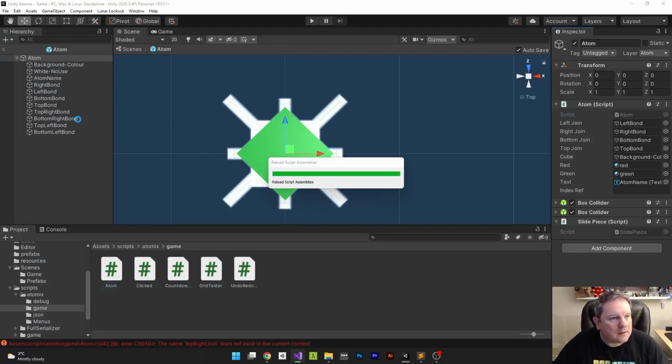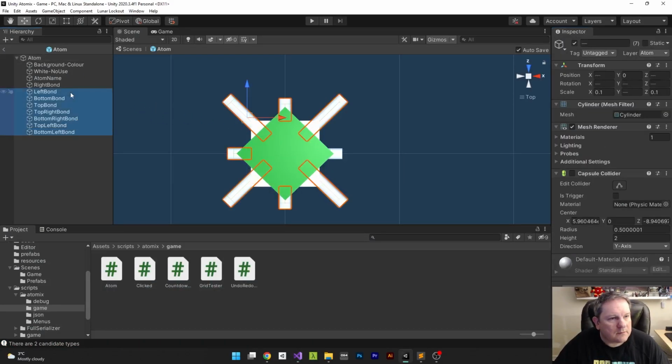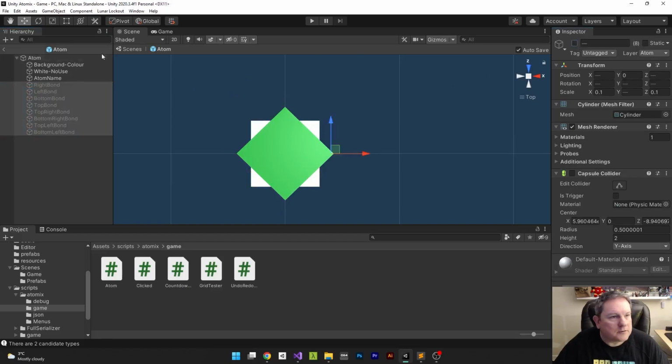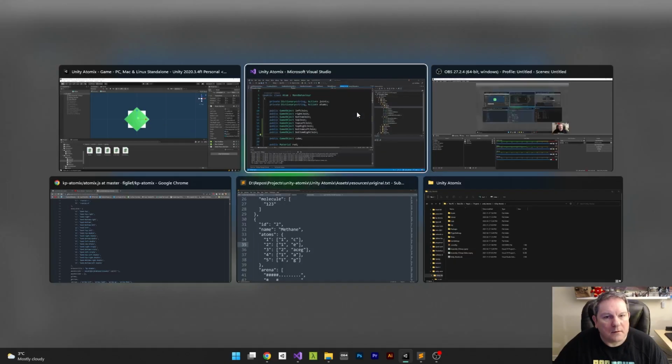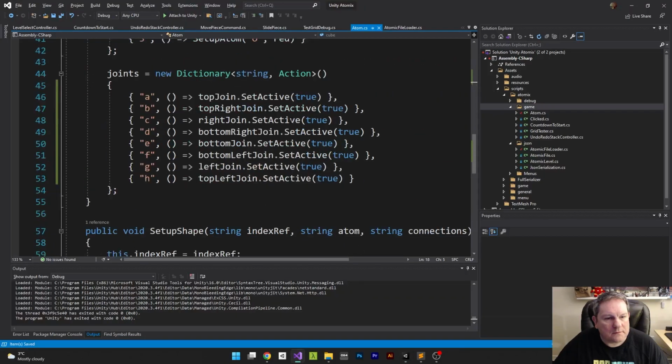And then disable all of these because we don't want them shown, and then go to atom and then top left join, top right join, bottom left join, bottom right join, and that should fix those ones there.